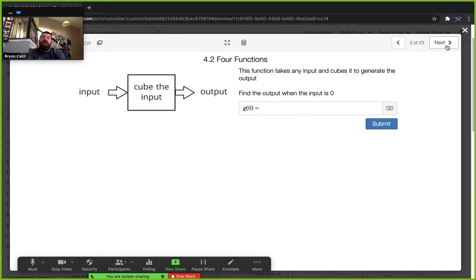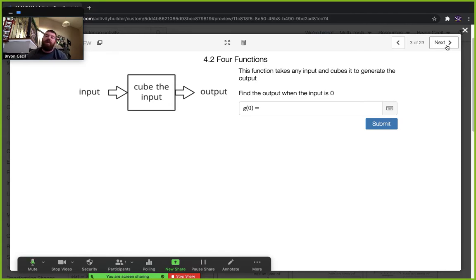Remember, I like to call these my factories, because you're putting in the ingredients and it spits the output out, and it's always the same every time. One input, one output. Multiple inputs can give the same output, but one input can't give 2 outputs. If I plug a 2 in, I can't get a 4 one time and a 6 the next time. But if I plug a 4 in, I can get a 2, and if I plug a 6 in, I can get a 2. That's okay. Each input has one output.